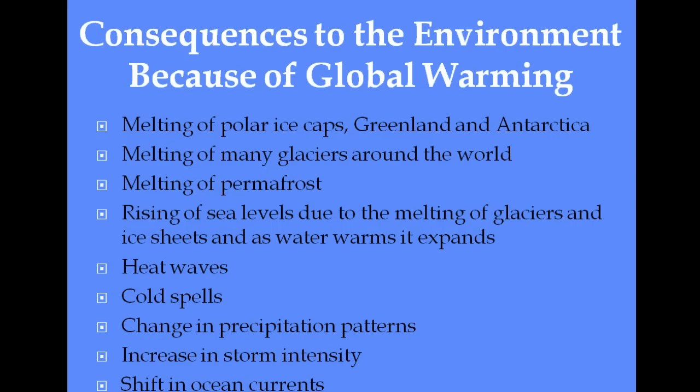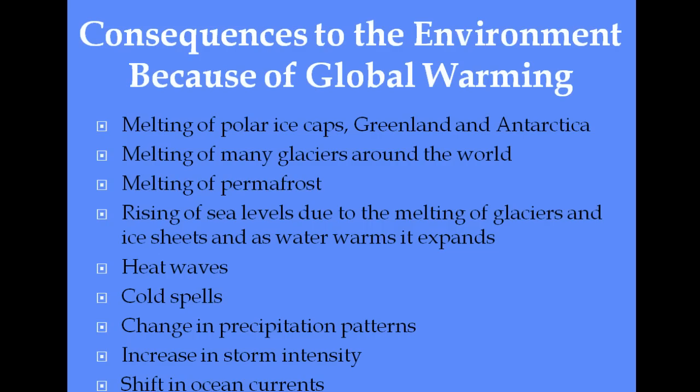Increase in storm intensity. That one is, I believe, directly related to global warming because, especially in terms of hurricanes, we have had in the last several years more hurricanes and tropical storms than I think ever before. And tropical storms and hurricanes need warm water to feed themselves, because once a storm hits land, then it dies, or once it hits a body of cold water, it dies. So the reason why Katrina in 2005 was so strong was because the Gulf of Mexico was unusually warm, and so that fed into that huge hurricane. And so if ocean waters are getting warmer, the potential for larger hurricanes will be there.